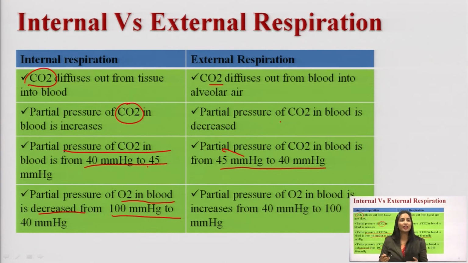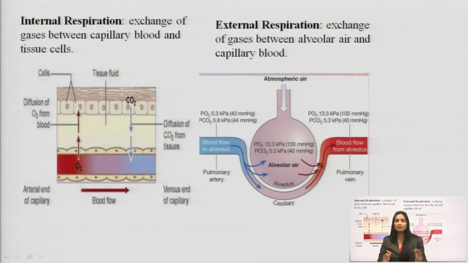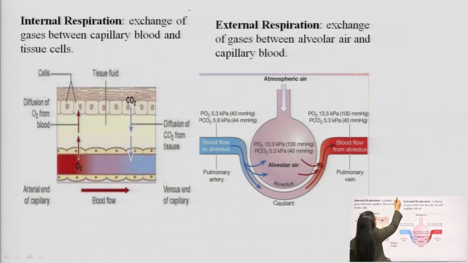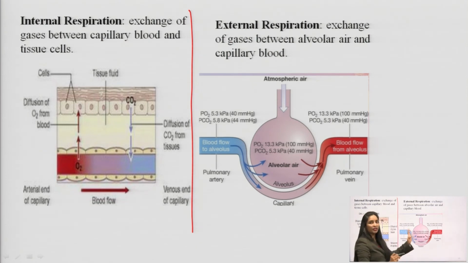And what about the external respiration? Here the pressure will be increased from 40 to 100. So, this is the difference between the internal and external respiration. By this diagrammatic form, you can understand in a better way. This is about the internal respiration, and this is about the external respiration.